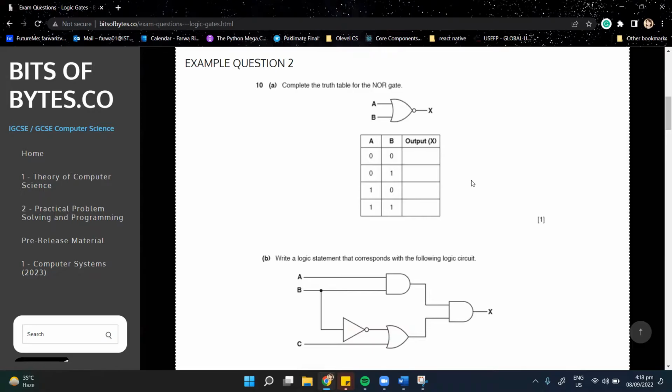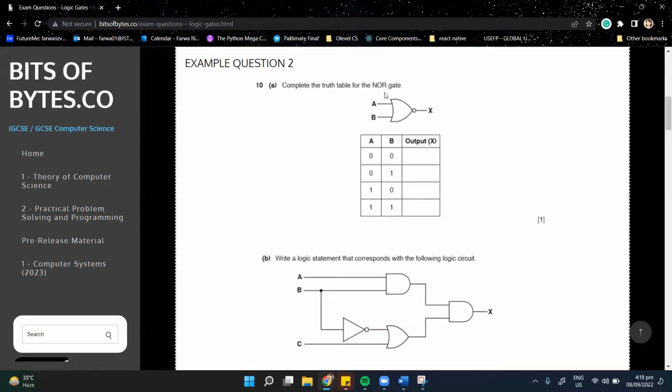Aren't we supposed to have another column? See, that column was for you. You can make one here and just do it for your own working, but that column is to help you out with the answer. The shortcut way to do this is that you know that NOR is a combination of what two gates?